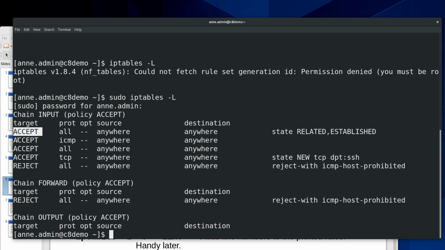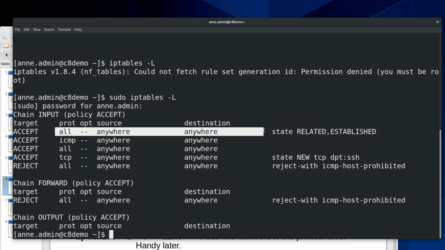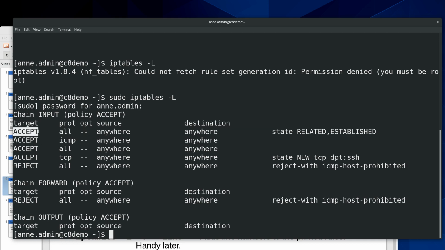In our input chain, this will allow me to describe the order of rules again. If a packet shows up, it would get checked against the conditions in this first rule first. If it matches these conditions, we would accept that traffic. We would allow that into the machine. If it didn't match these conditions, the packet would get passed to the next rule in the chain, which is looking for ICMP traffic, sent from anyone to anyone. So if somebody tries to ping my machine, okay, that's accepted. That traffic would be allowed in, and then that's it. That packet is done. We don't need to look at any more rules.